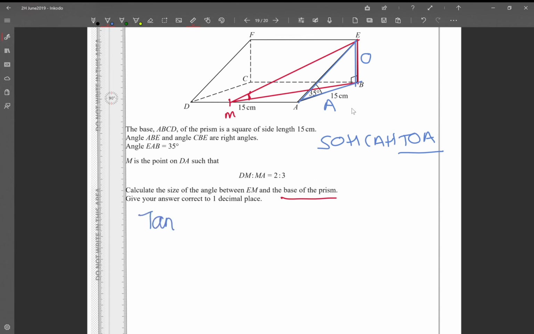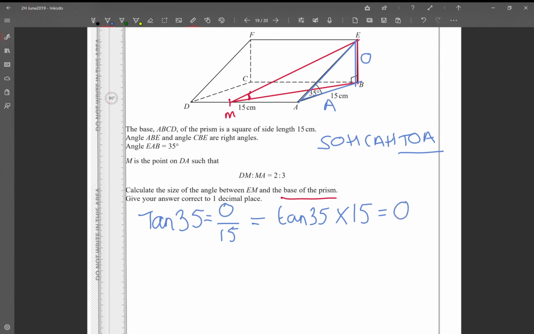Remember that the angle always goes with the ratio. Tan 35 equals opposite, we don't know the opposite, divided by the adjacent, which is 15. Okay, I'm just going to put this equal so we can see it across this way. Actually, to get this in a better format, it would be tan 35 times 15, because you're timesing both sides by 15. And that will get you your opposite side.